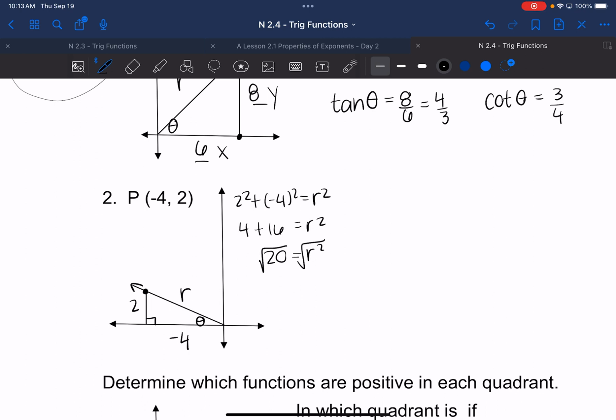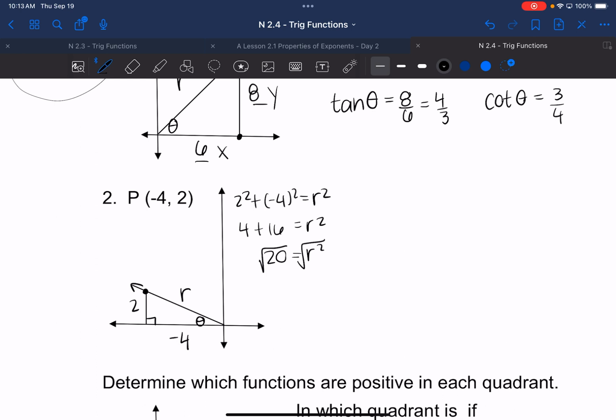There is no perfect square root of 20, but we do have to keep it exact. So I don't want a decimal there, right? What I do want to consider is if I could simplify the square root any. Because 20 is a decent sized number. Maybe there's something that I could take out of 20, right? So let's think. Is there anything that multiplies to give us 20 that does have a square root?